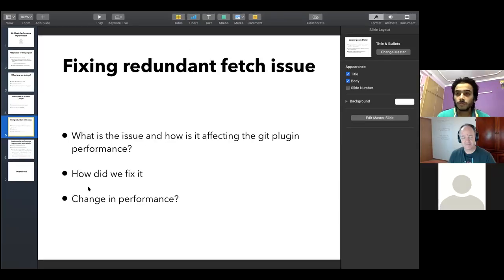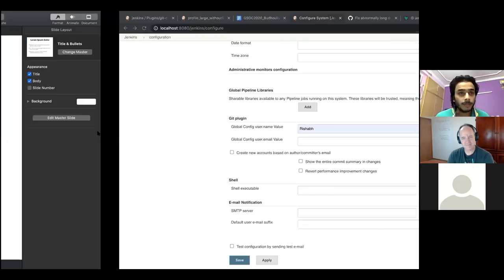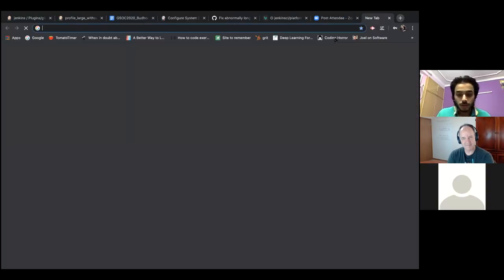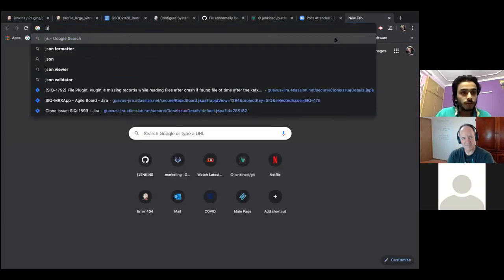So with the JSON file that's created, is there any way of visualizing that in Jenkins itself to get a snapshot at least? Yes, Alec, there is an already existing JMH visualizer plugin. I haven't tested it. I haven't integrated it with the Jenkins instance, but I have to test it. But what it does is it consumes the JSON file, and I have just one second to show how it looks. I can show you.